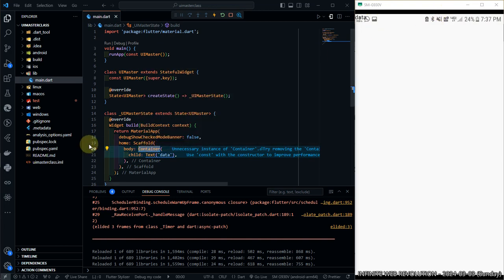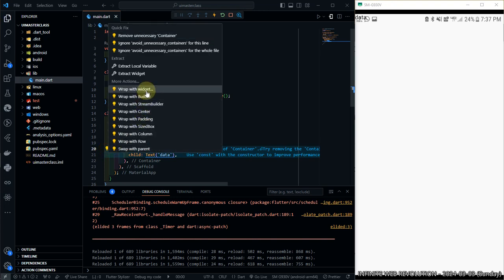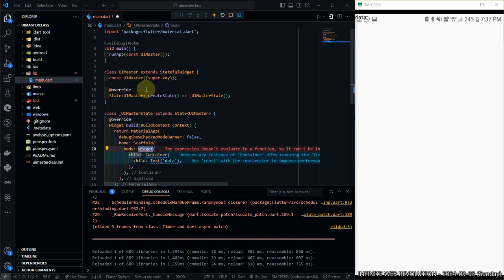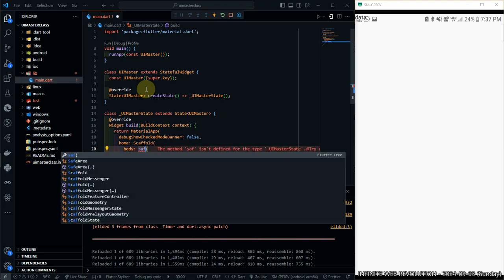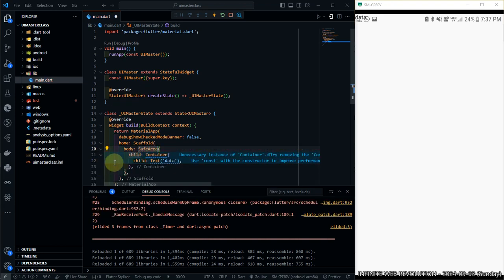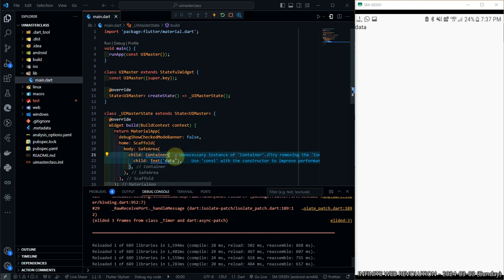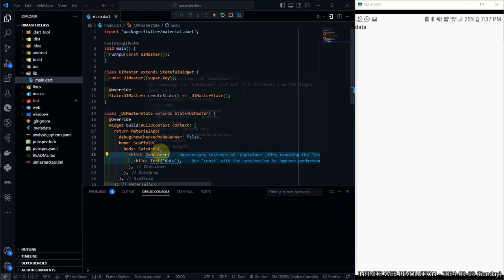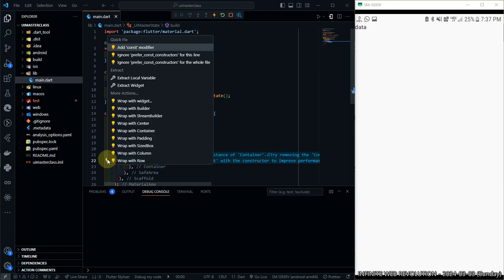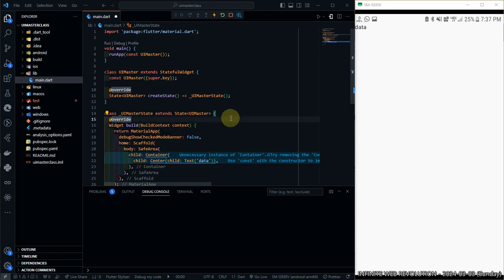So I'm going to refactor this. I'm going to wrap it with a widget, so I'm going to call it the safe area widget. If you notice, it's just going to refactor, or you can just manually do it. So when you do that, notice what happens, it has actually left there. So have you seen the powers behind debugging? If you notice it here, it gives you all of the errors that popped up while your application is running. The next thing is, let me put this in a center. This text widget, I want it to be centralized, so I'm going to refactor it to be centered. If you notice, it is, wow, that's it. So that was just a test.